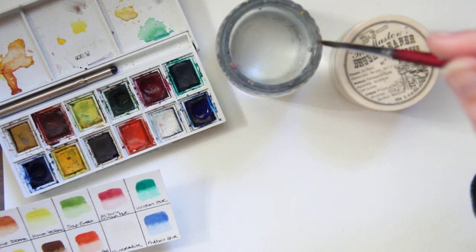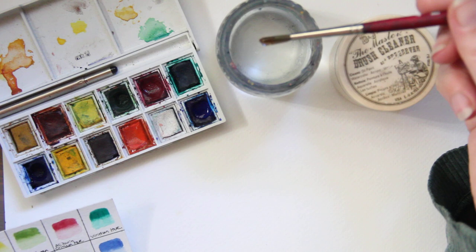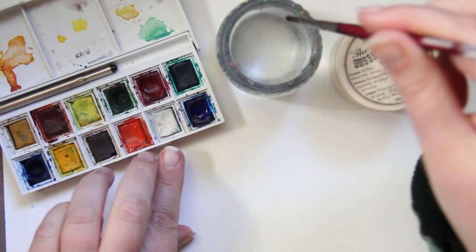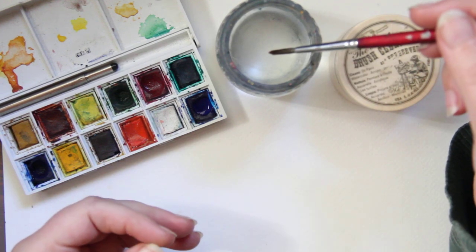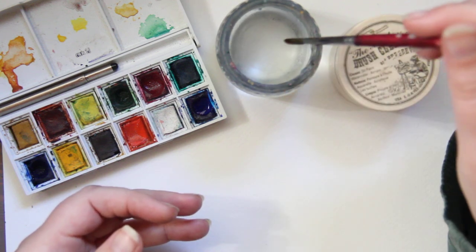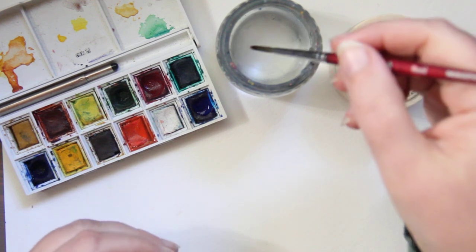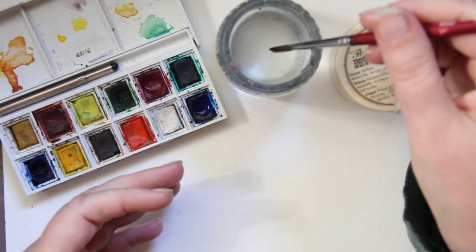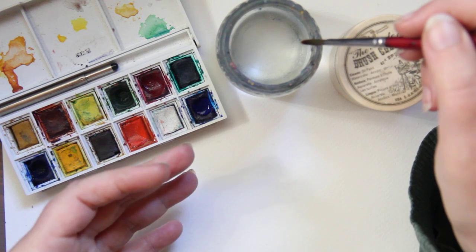In the beginning, you're not going to know how much water to have on your brush. You're not going to know how much water to place down on the paper. This is what beginning and learning is all about. Remember that when you were learning to write and draw as a child — learning penmanship — it took years and years for you to figure out how to hold a pencil, how to make the pencil form the letters, how to make sure the letters were going the right way. So be really, really kind and patient to yourself.